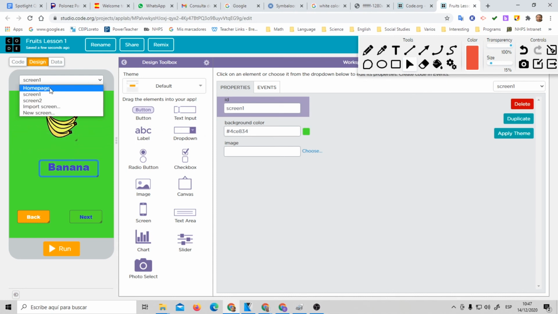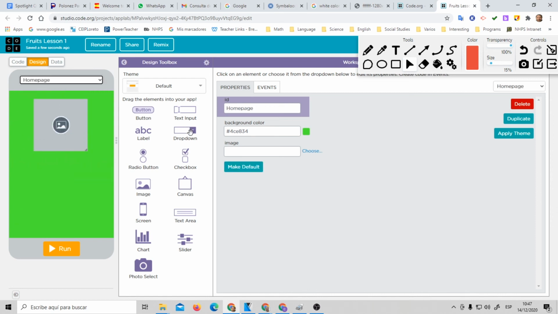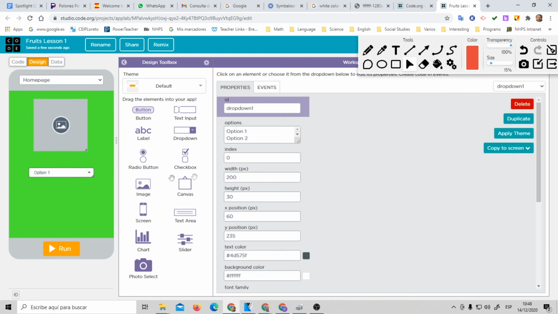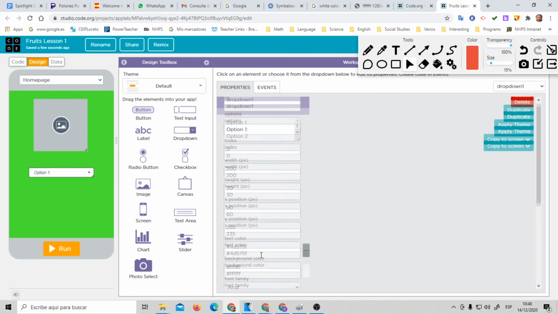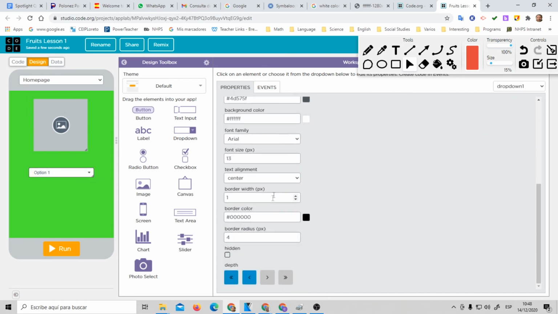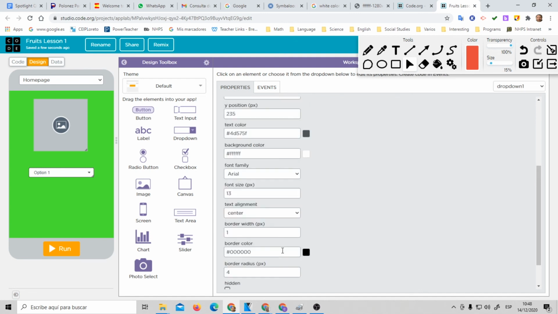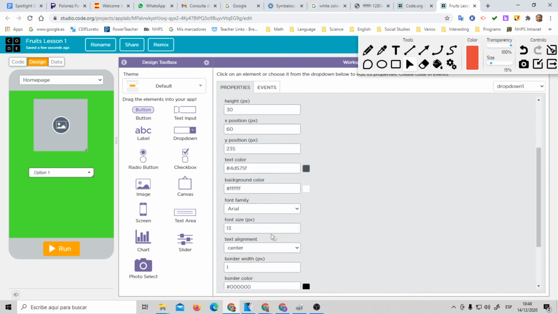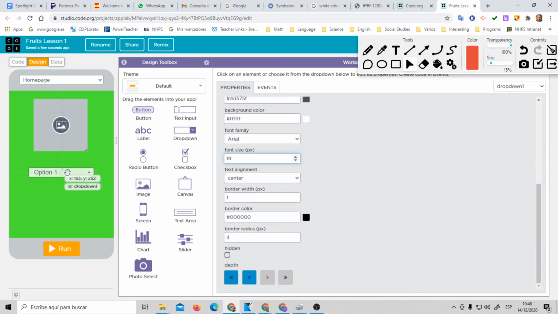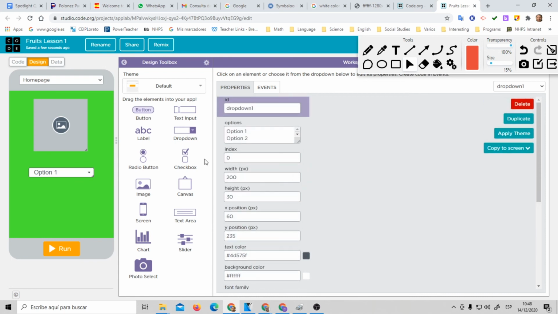Now we go back to the home page and we are going to put a drop down. Remember the drop down, you have all the options here. We already saw in lesson 1 how to change the color, the font size, the align, whatever you want here.